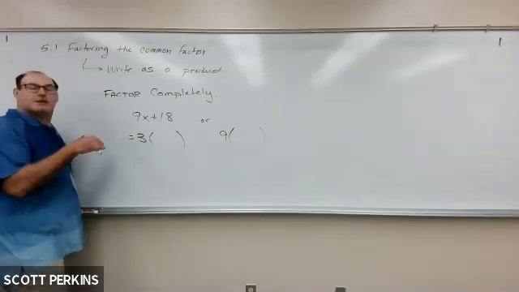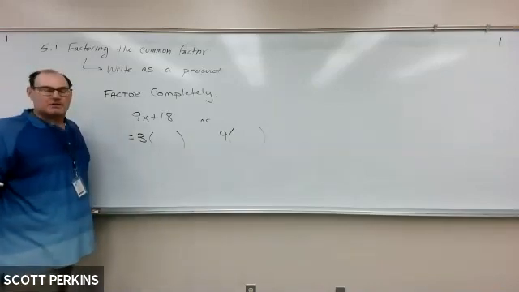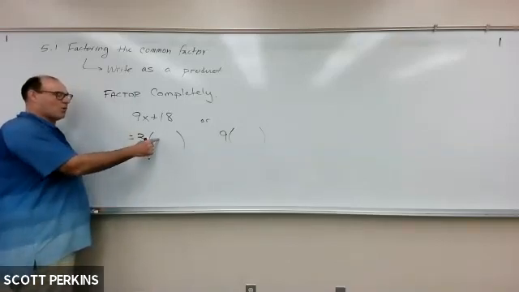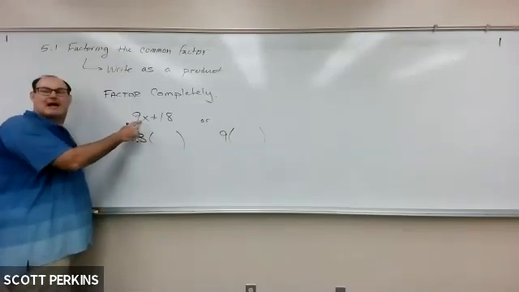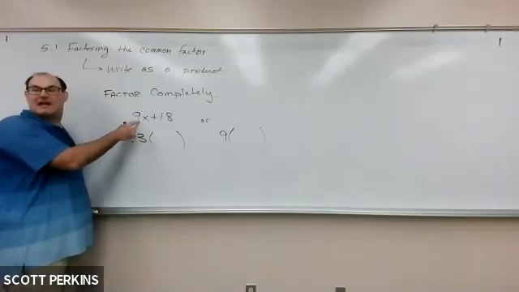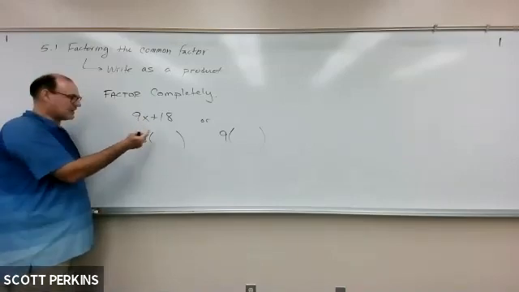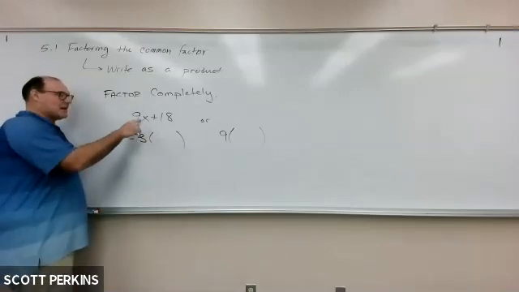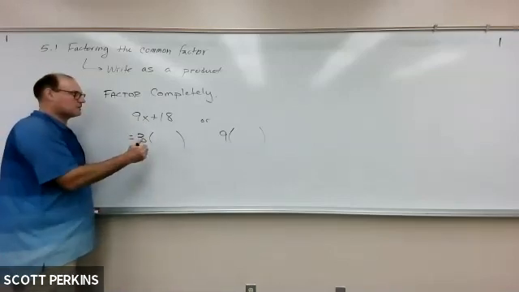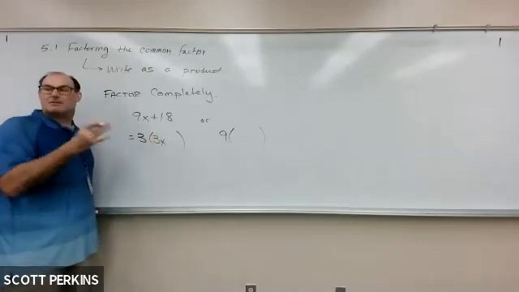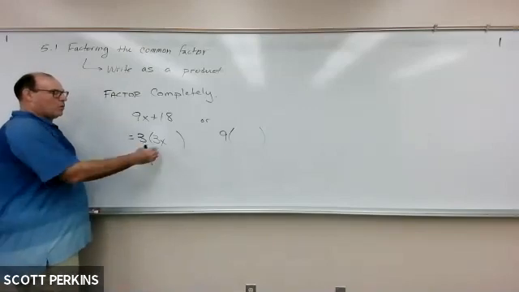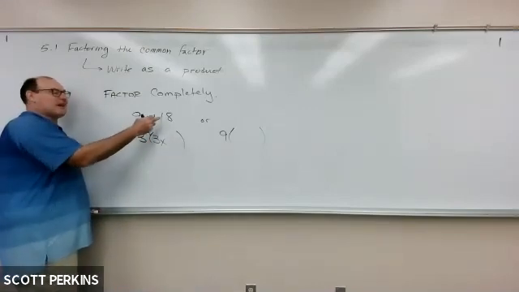So then we are unmultiplying. So what I'm going to do, there's two ways to ask this question. You can say, okay, what here times 3 would give me 9x? What times 3 is 9x? 3x. Or the other way you can think about that is by dividing. 9x divided by 3 leaves 3x. Just depends on how your brain works and how you like to see it. What here times 3 gives me 18?